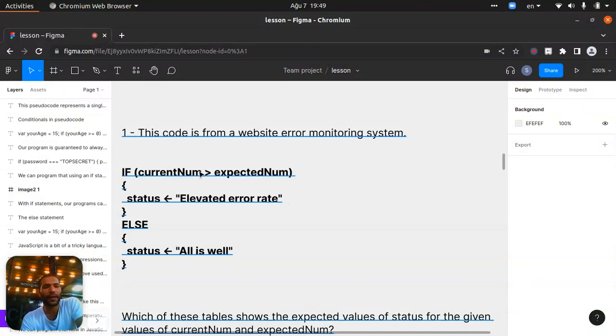So what we have in here, we have two variables, current number and expected number, right? If current number is, let's say 5, and expected number is 3, and if 5 is greater than 3, let's do elevated error rate, else status as well.